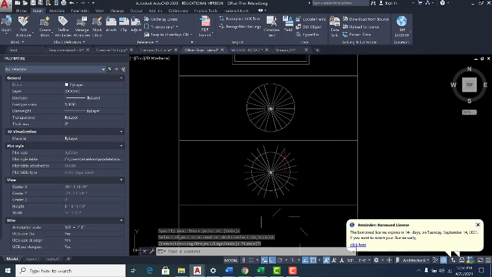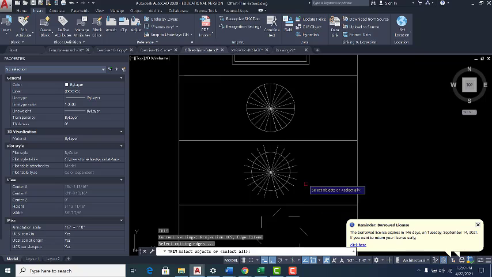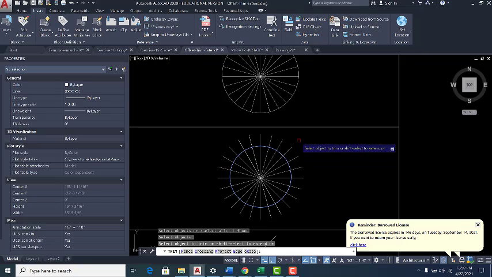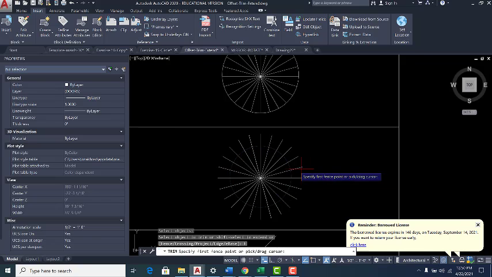I want you guys to trim this line outside of the circle, trim, a space bar. Select the cutting edge, a space bar to accept it. Then the easiest way is going with fence. With fence, what happened?